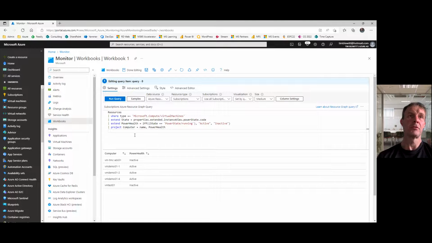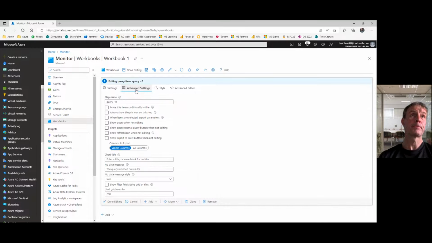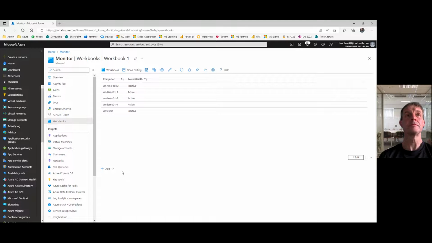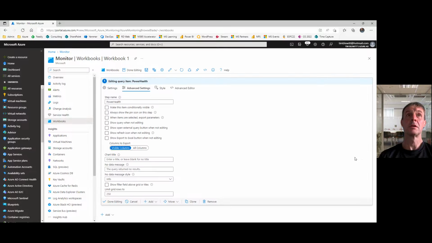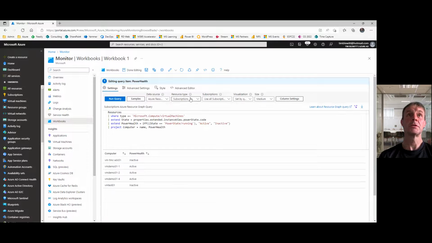So that's the very raw basic output, a computer, and is it running or not. It's not particularly useful because that information is easily accessible elsewhere, but this is just to demonstrate the concept. If we go to advanced settings, we can perhaps give that a more descriptive name, power health. In fact, while we're there, we can go back to the settings, and the size of the table set of results can be adjusted here.